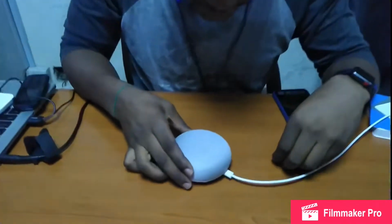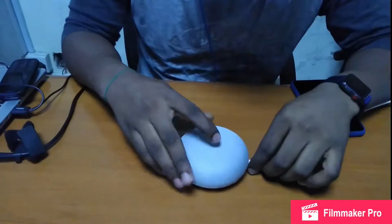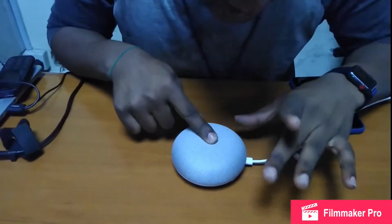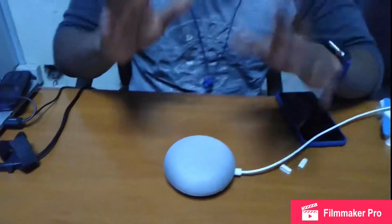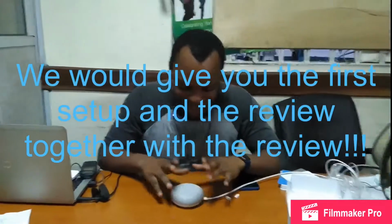Okay, nothing yet. I think we have gesture controls all over this. Let's see. Okay, I think we'll have to go for a break. Let's find out how to power this guy up, and I'll be back.